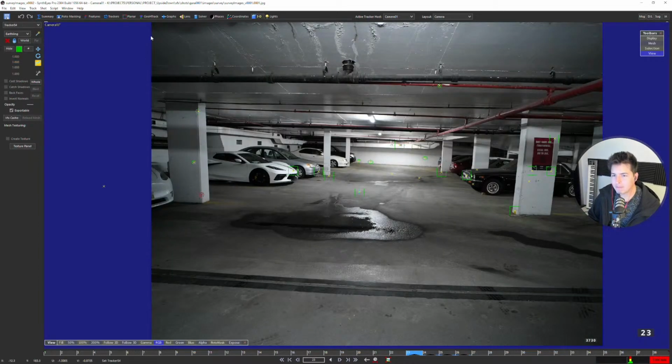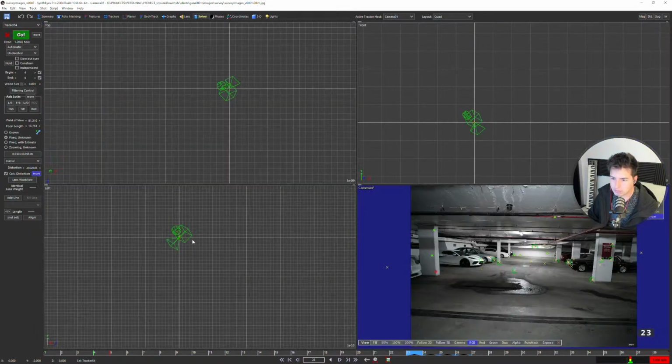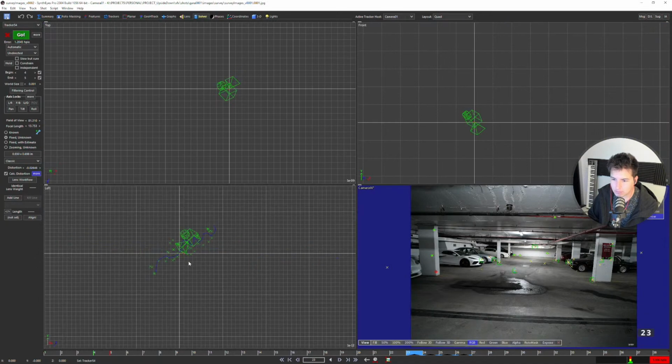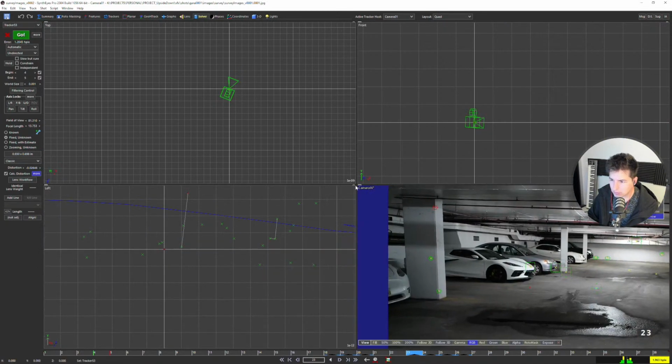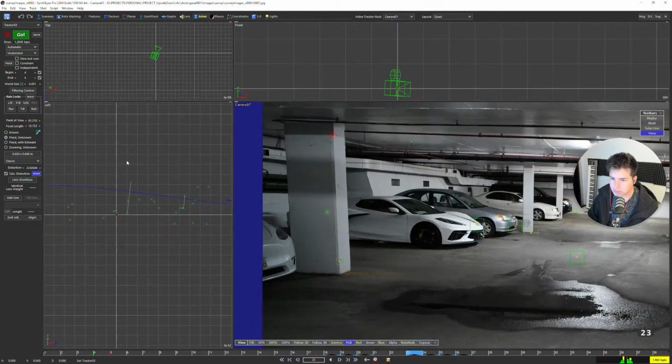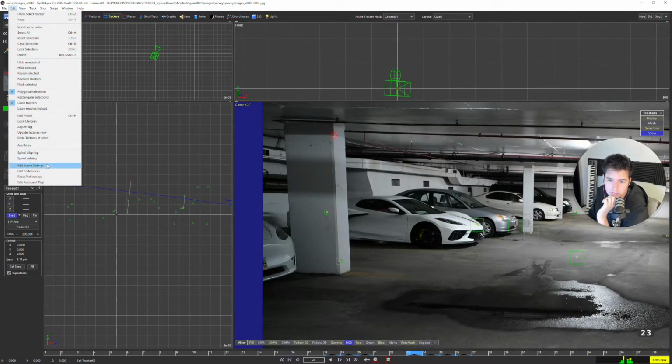Let's go automatic. What would this do? So this is 200, and what are the units?